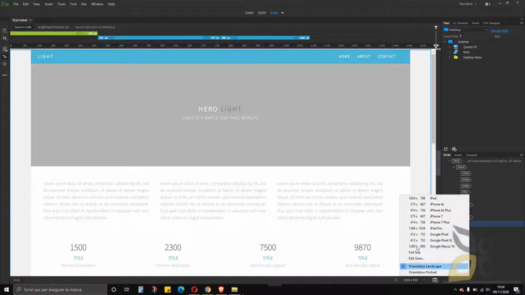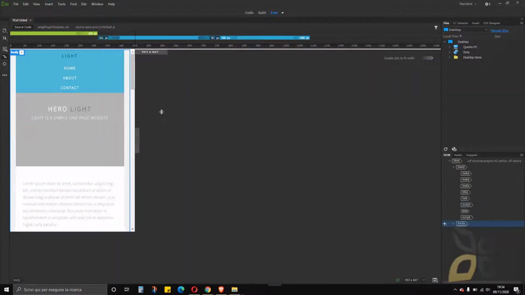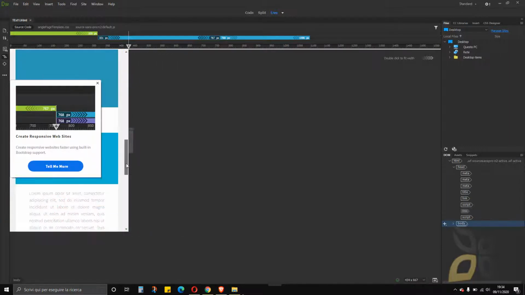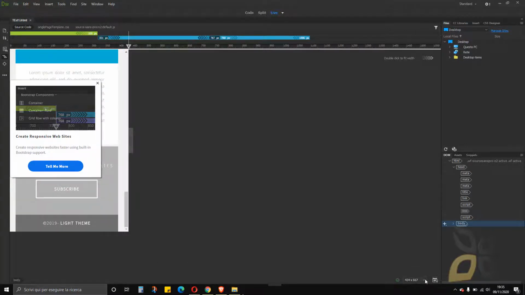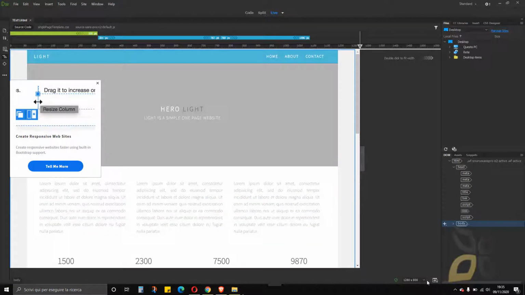And also here you have some different resolutions that you can test to check if the website is responsive. For example, let's go to iPhone, and you can see that you can also modify this screen, and this is how the website would look on a smartphone. But you can change this and test it, for example, on iPad or a lower resolution.